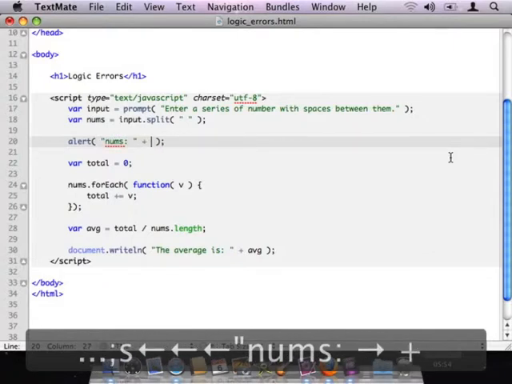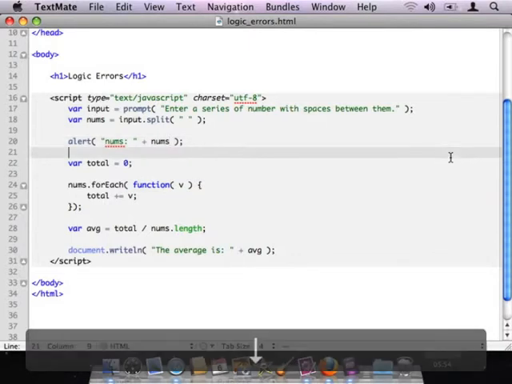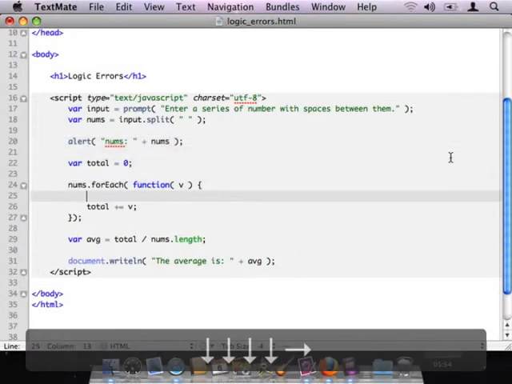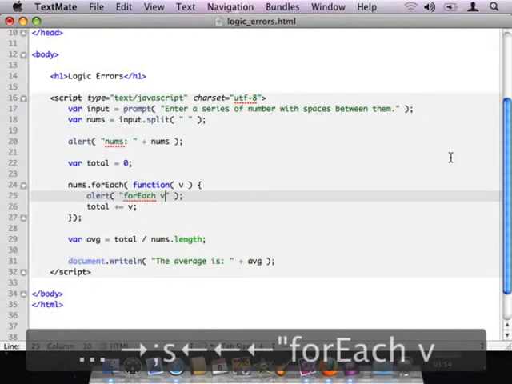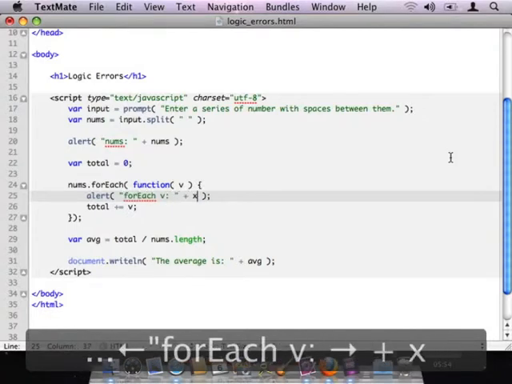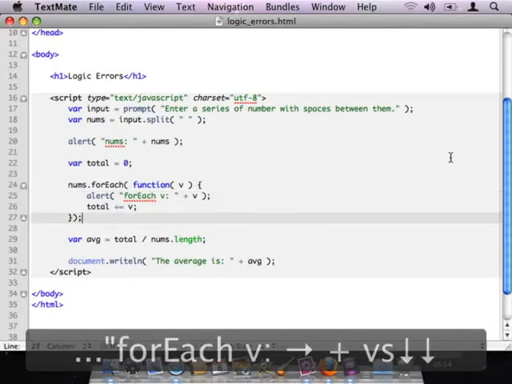Like here, I'm going to print out the value of nums, just to see what nums is. Maybe inside the for each, I'll do an alert where I'll print out "for each v", letting me know that I'm looking at the value of v, and I'll print out that value in each one of those alerts.